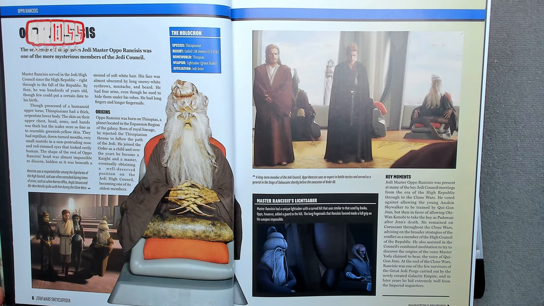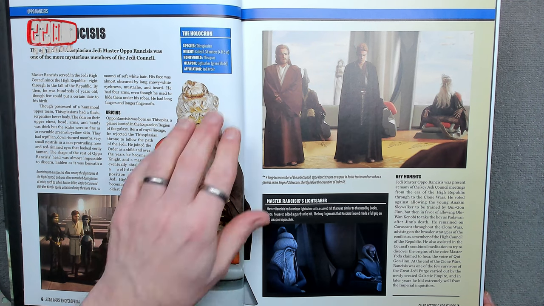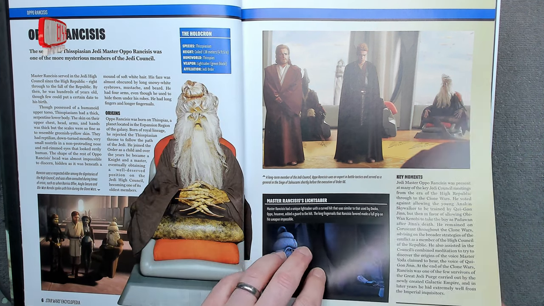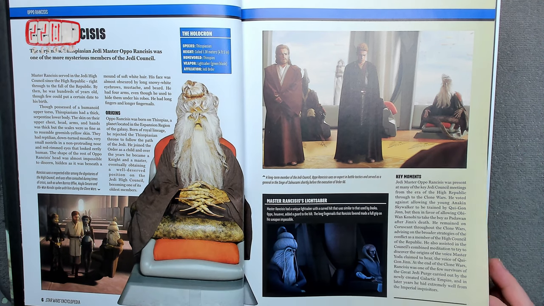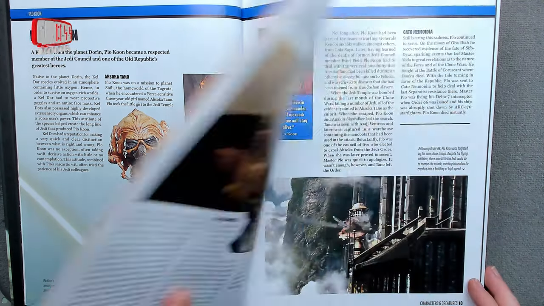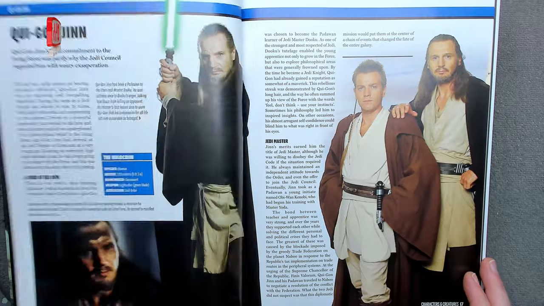Right. For some reason, we're starting with Oppo Rancisis, who's a Thisspiasian. I don't know, comes from Thisspias. Got a green bladed lightsaber. You've ever seen it, but there we go. Low, yeah. Clone Wars pilot. He's not a Force student. Oh, because that was still going on with Low.